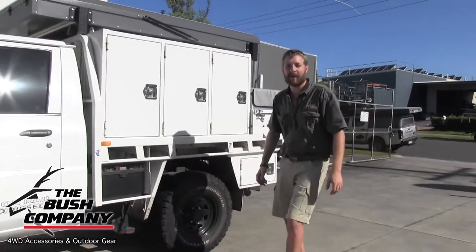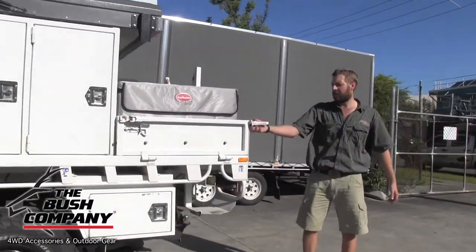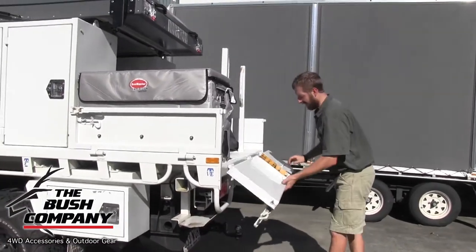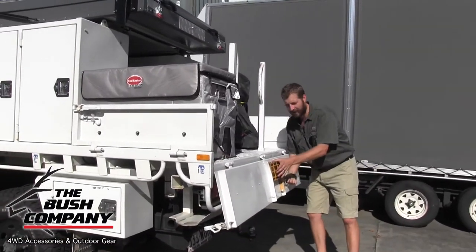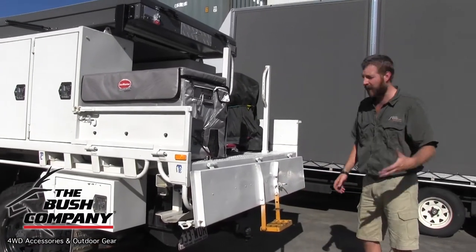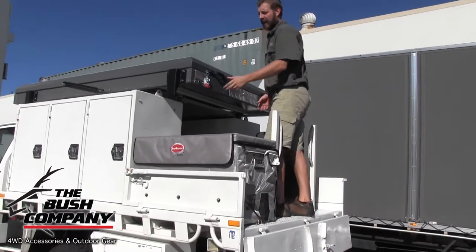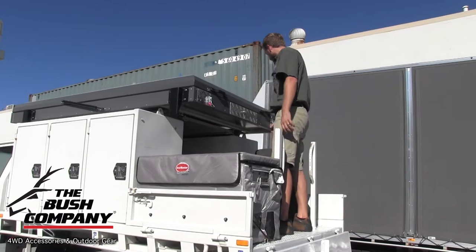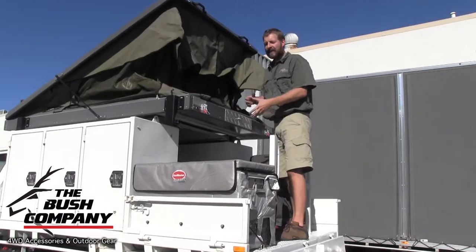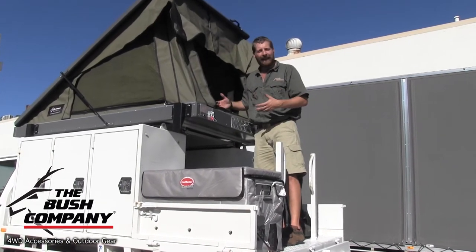Let's have a look at this neat setup and how we get in this vehicle. You've got the two standard latches, and what I found really awesome on this is that it's actually got a step — a super handy step. The concept is pretty simple: two grab rails, get up on the top of the vehicle, pop your rooftop tent, and by stepping onto a box or step you can simply get into bed — easy in and out.